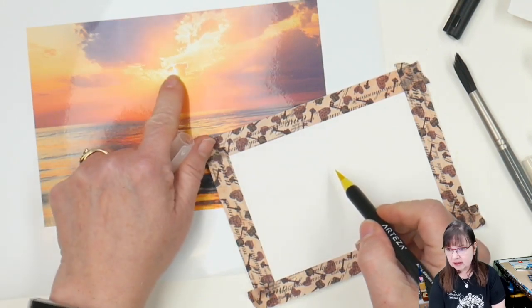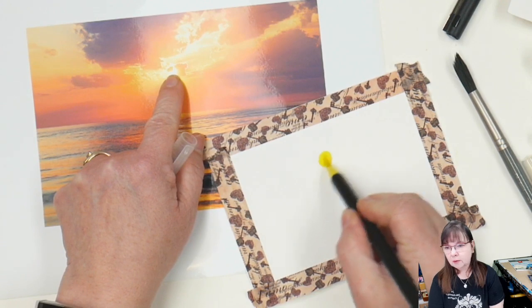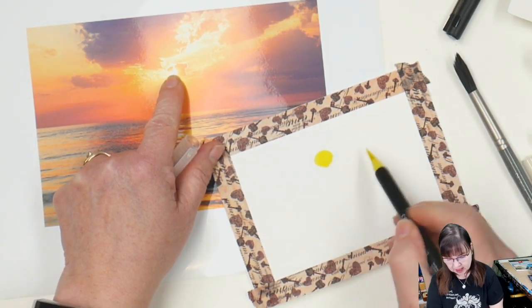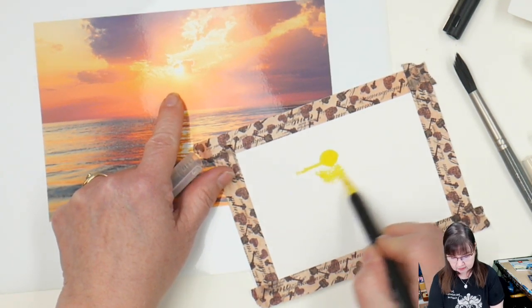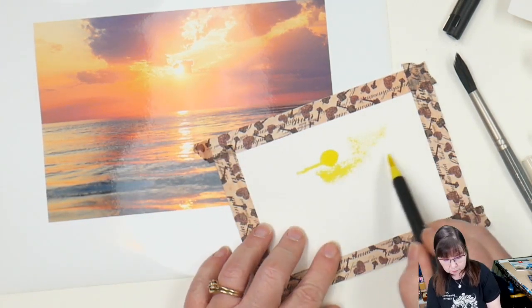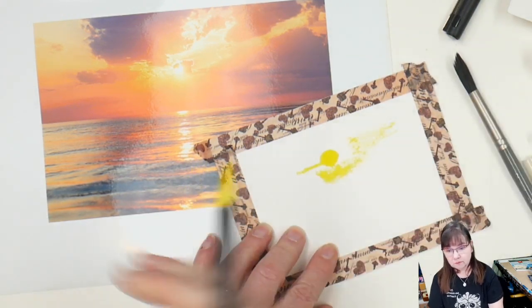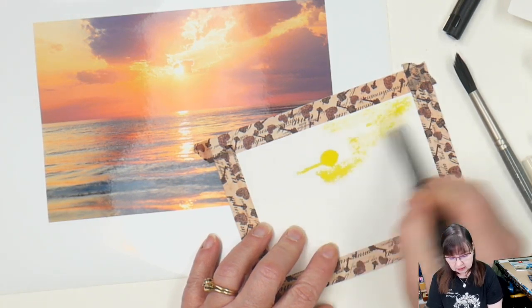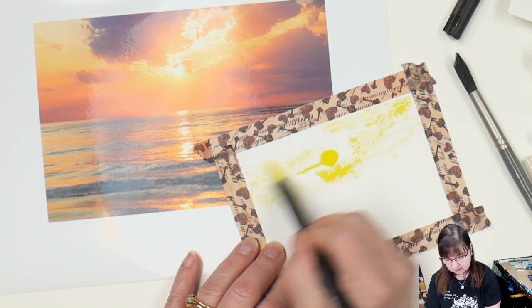I see the sun here almost dead center. So I'm going to go with my brightest yellow and give me a yellowy sun. I'm going to look at this and see where the bright is. I'm just lightly laying this down. You can see it just breaking up and skipping across. We're going to put a lot of water on here to move this paint around. But to start off with, I need basically a light coat of this yellow.